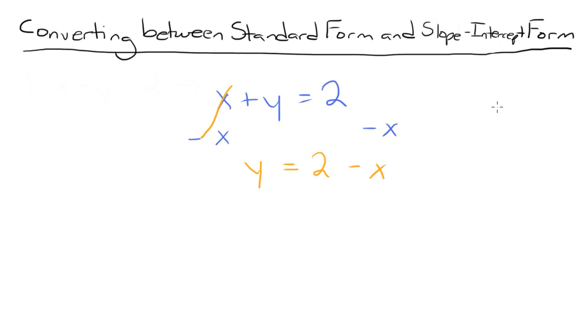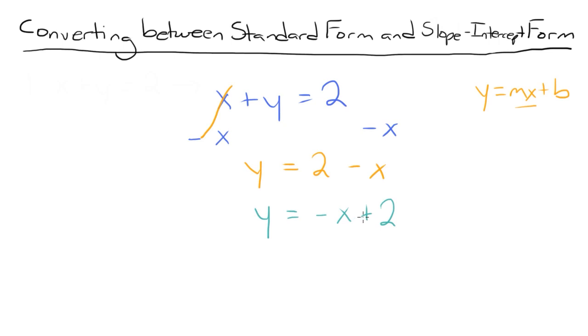But remember, slope-intercept form is y equals mx plus b. That means that our x term needs to be first. Because of the commutative property of addition, we know that we can swap our two terms on the right side of our equation. So that will give us y equals negative x plus 2. Notice that I kept the signs with each of the numbers. So we have minus x up here, and that becomes negative x. And our 2 is positive up here, and that becomes plus 2.